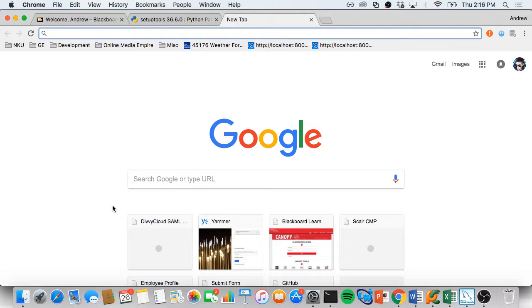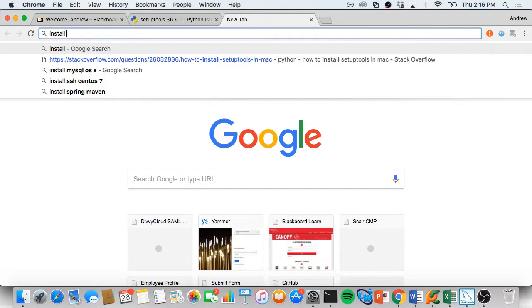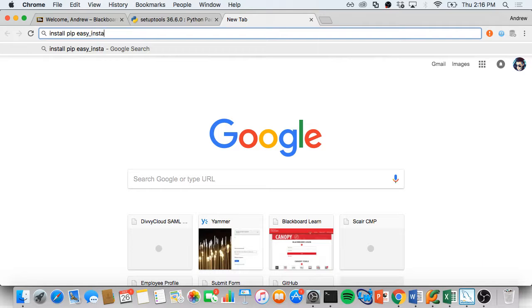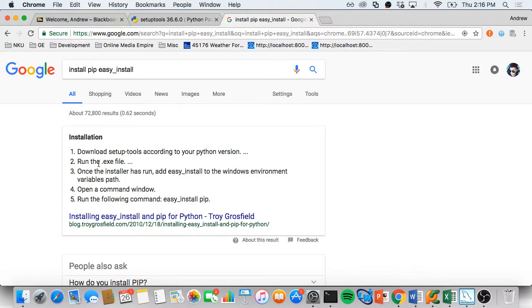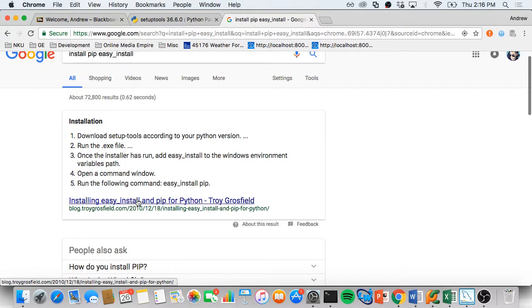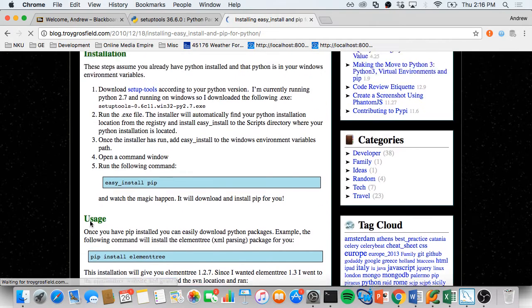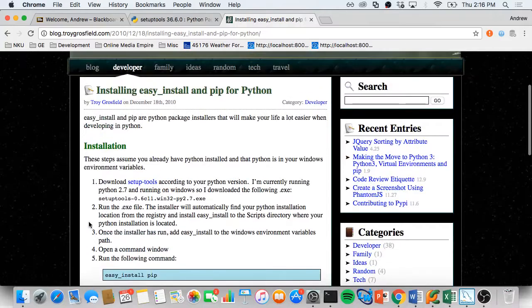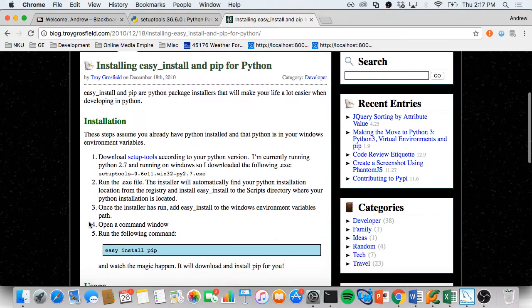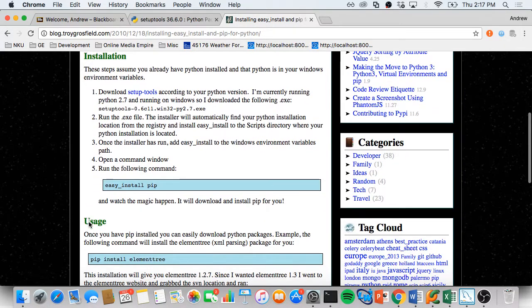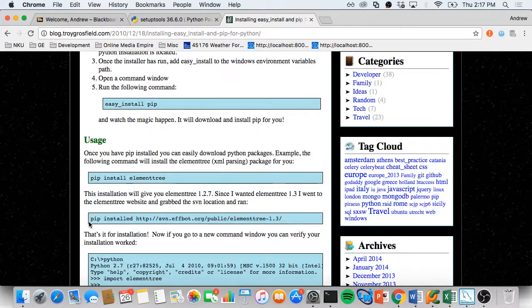So anyway, once you've installed easy install, you're then going to want to install pip. And I'm just Googling here. So basically what you would do is just do easy install pip, and then I'll get into the usage here in a second.